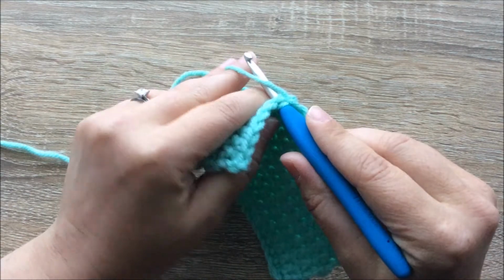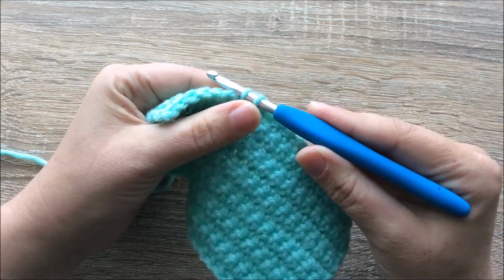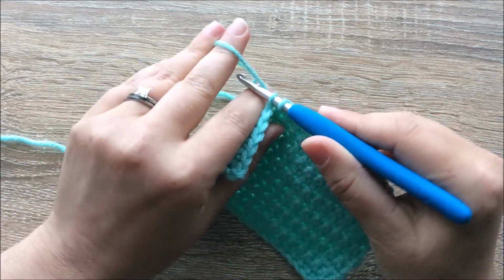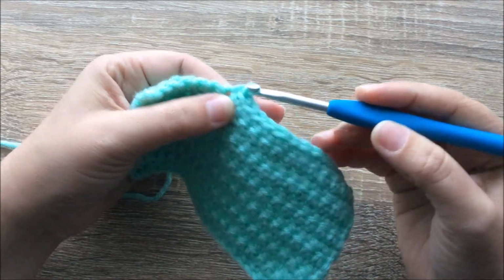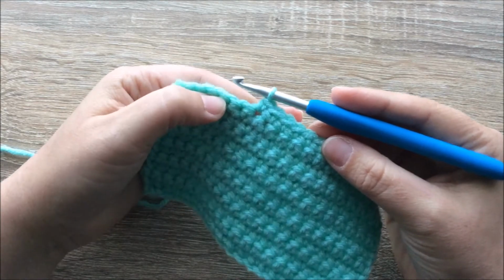I put my yarn over the hook and I bring that back through my work. I now have two loops on my crochet hook. I put the yarn over the hook again and I bring that yarn through both loops. I've just created a stitch.